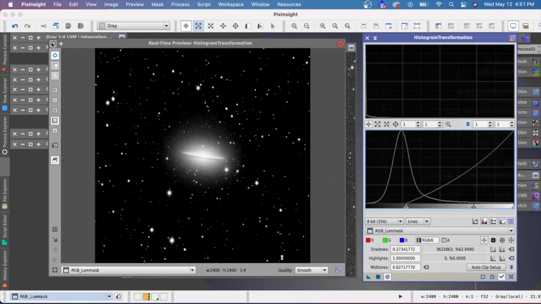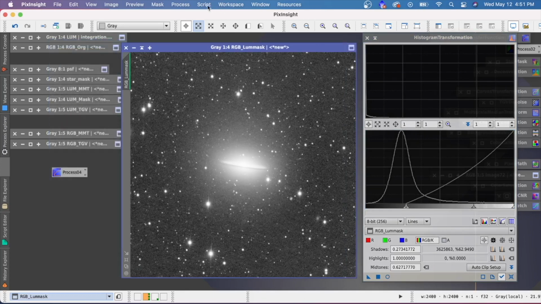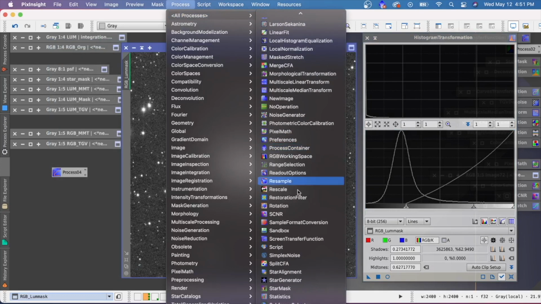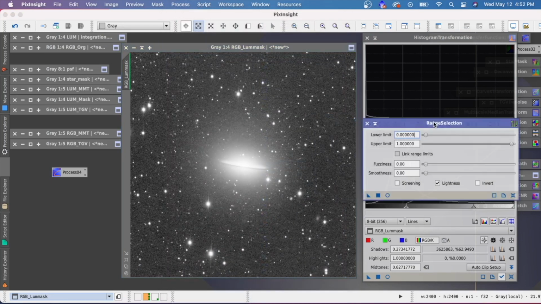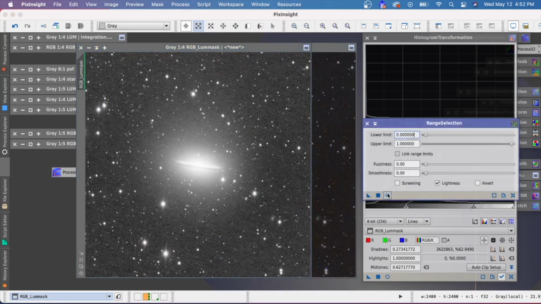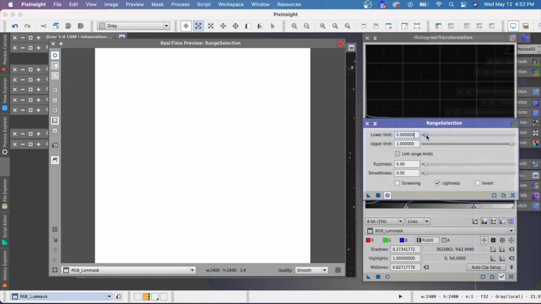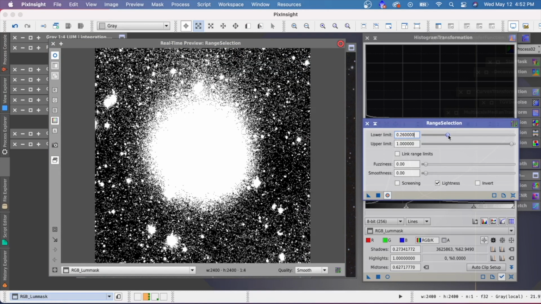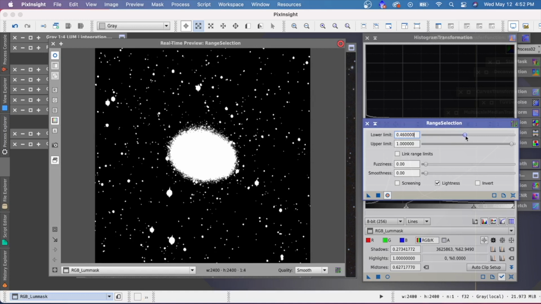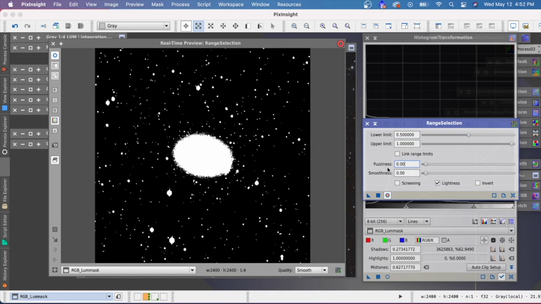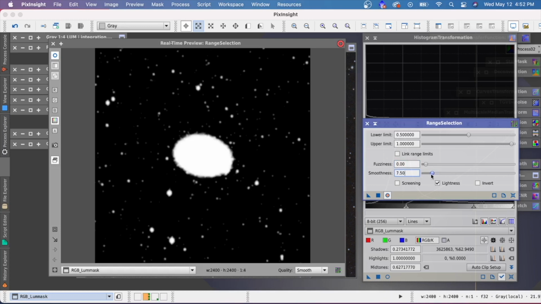The other method is to use the range selection process. Range selection. Okay, preview. All right, you want to bring your lower limit down so we can change the fuzziness and the smoothness. The smoothness is going to really help even things out a bit.